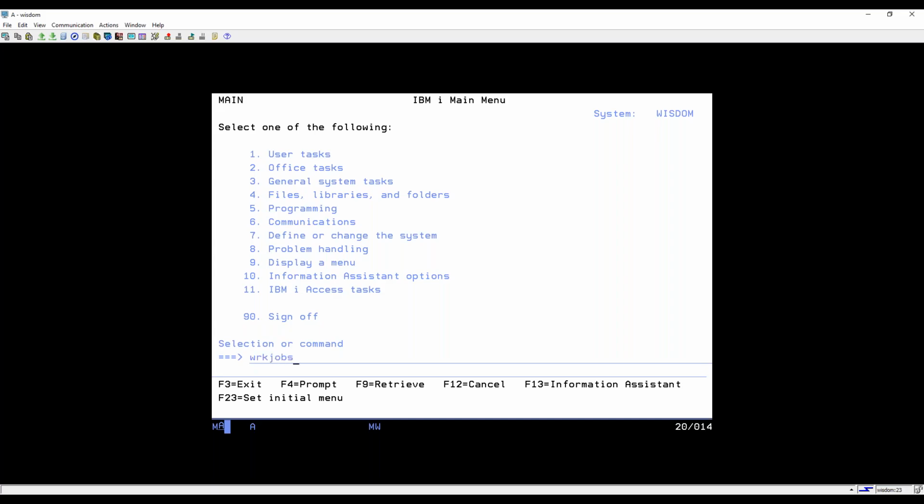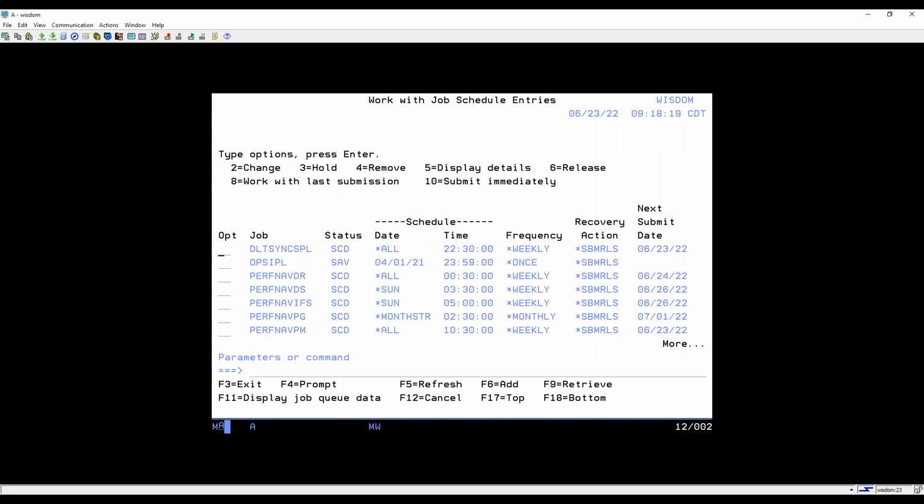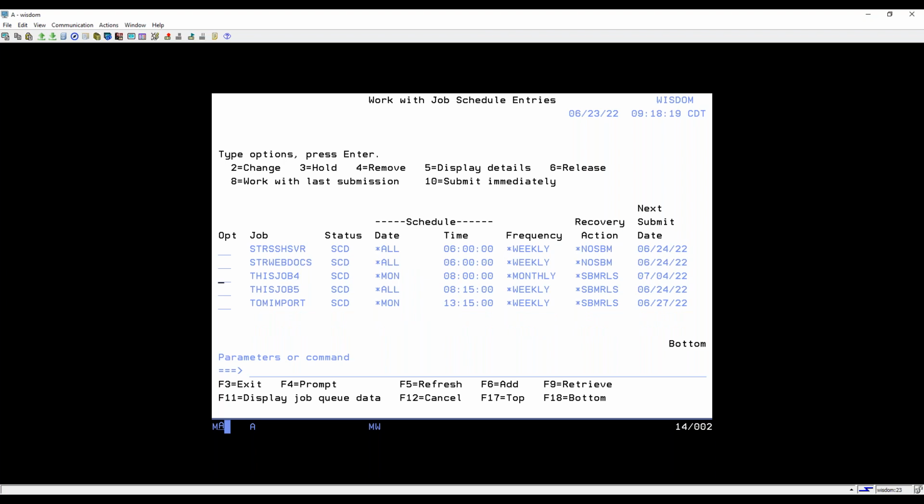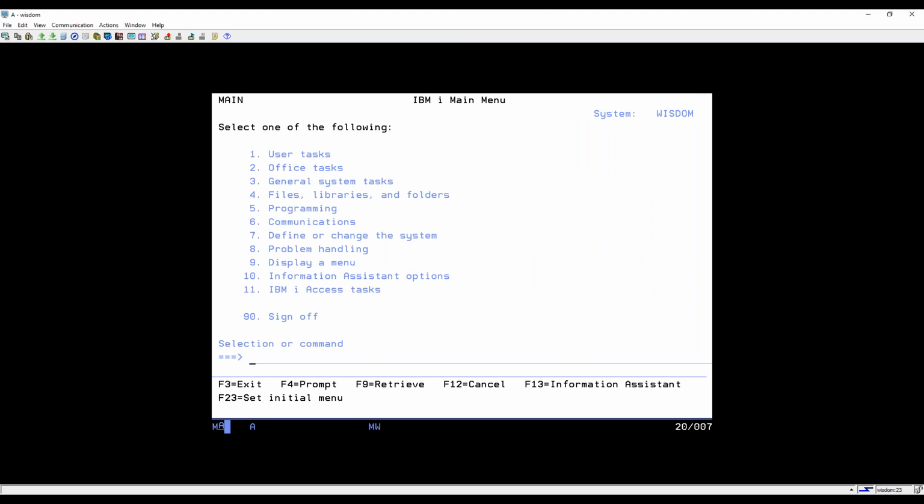I can. All right, so I'm doing Work with Job Schedule Entries. This is showing some entries that are in our job schedule entries. I've got a couple of jobs, this job 4, this job 5, and Tom import. I've added the robot lib to my library list before, but I'll do it again. And it says, hey, it's already there, just so you know you do that.